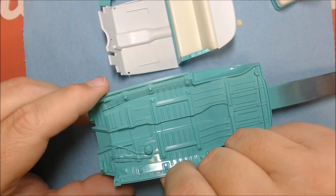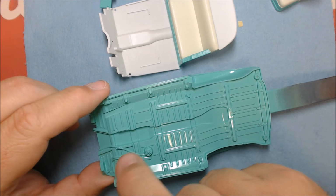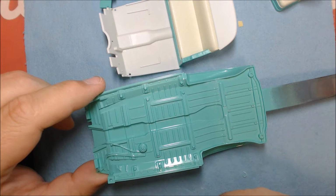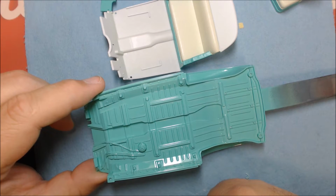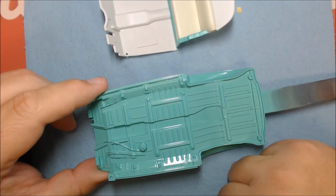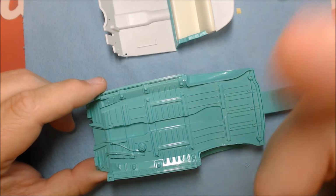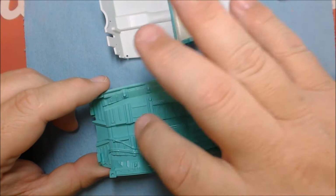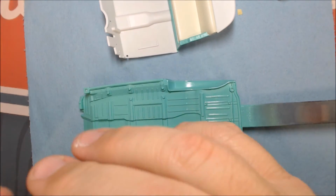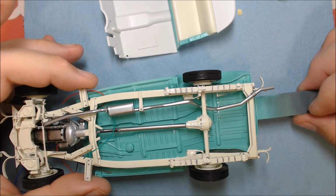I'm not really sure what these hoses are. They just kind of dead end in here and go nowhere, which I kind of wish they would have just left off. They're really kind of pointless at this point, and they're just in the way. I don't know if that's a brake master cylinder or a porta pot. I have no idea what it is. There's just some detail that really could have been left off and would have been just fine if it looked like this side over here. So anyway, we have that done, and the chassis looks really good when the body is sitting down on top of it.